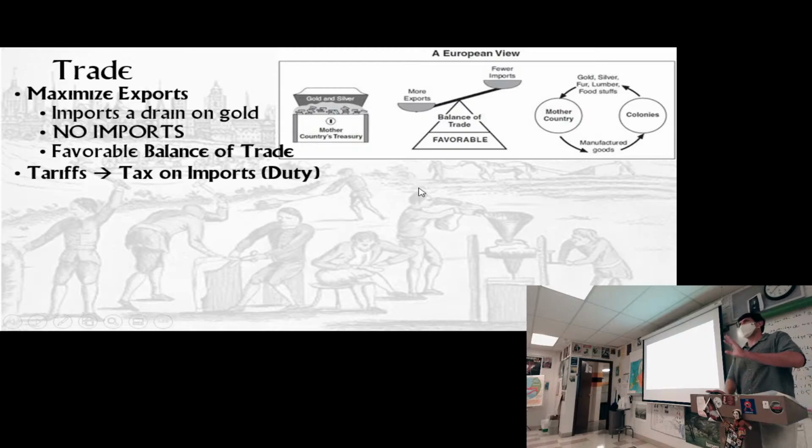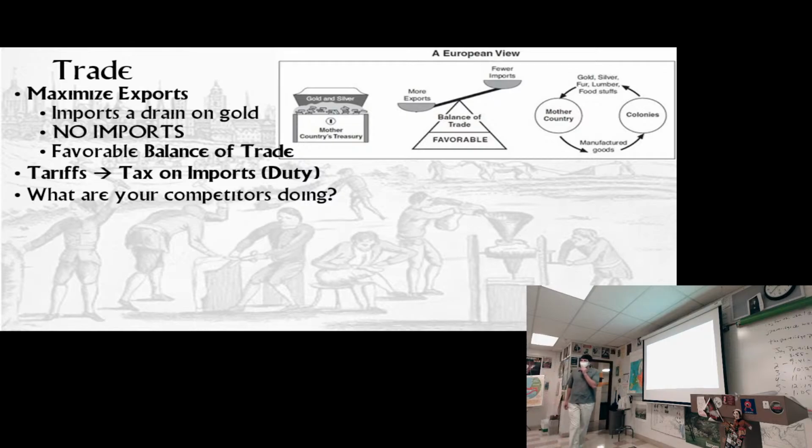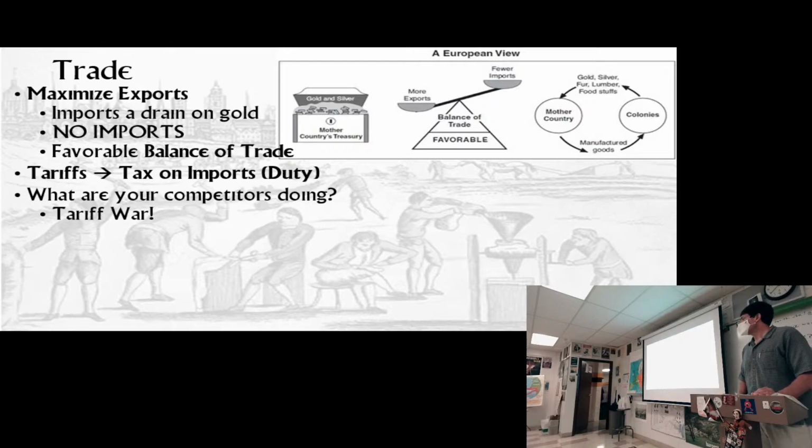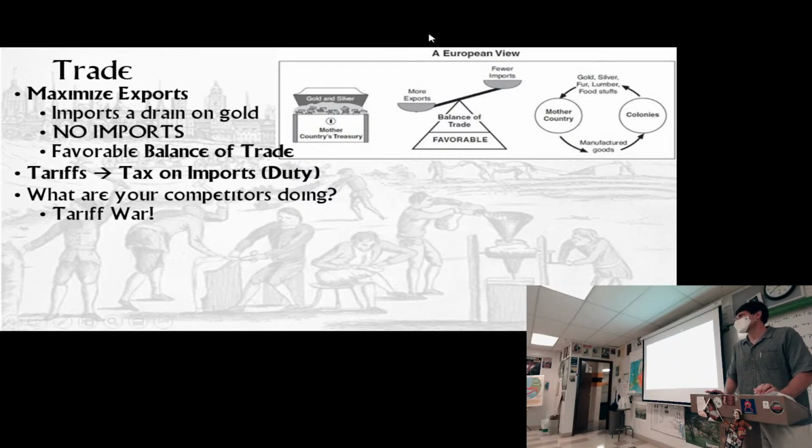We'll come back to the concept of protection a little bit later on. We'll first really hit it with Alexander Hamilton. But here's the issue with it. What about the competitors? If Britain starts this or France starts this, what's Austria doing? What's Spain doing? Aren't they trying to get the same thing? Aren't they trying to accumulate as much gold as possible? And you get a tariff war, where everyone starts raising tariffs. Now this actually cuts back on trade and manufacturing, and could be really damaging for the economy. But from their point of view, we're going to drive our competitors out of business.